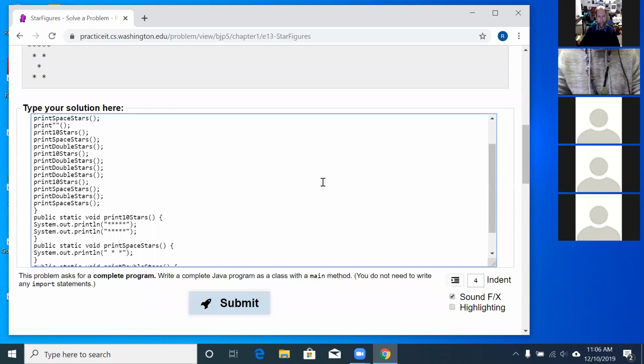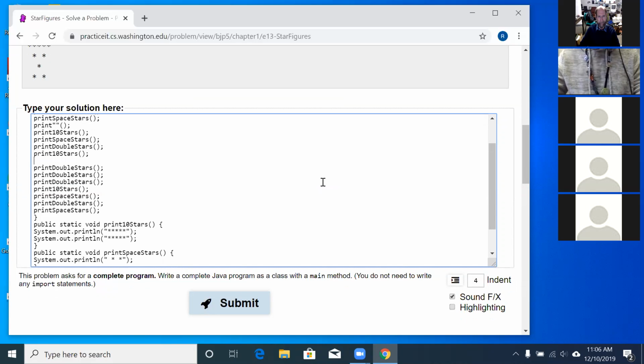Public class heading, print style, print double line. Print blank. And then does it matter where you put the public static void print? No, as long as it is within a class and not within another method, as indicated by the braces.